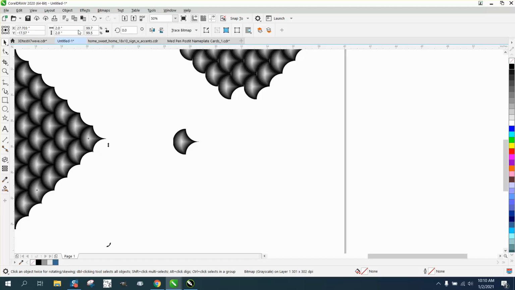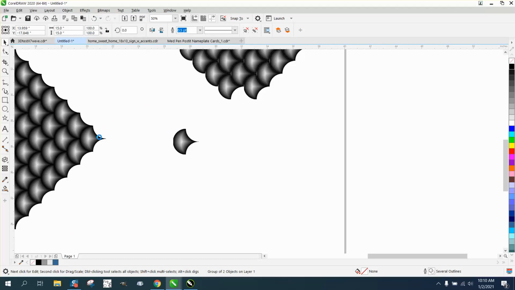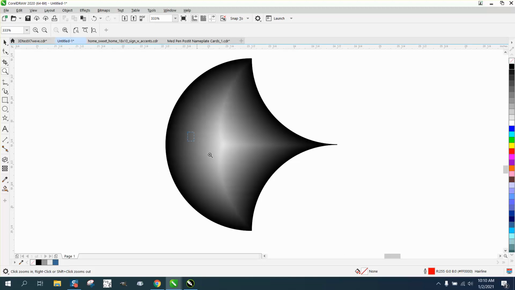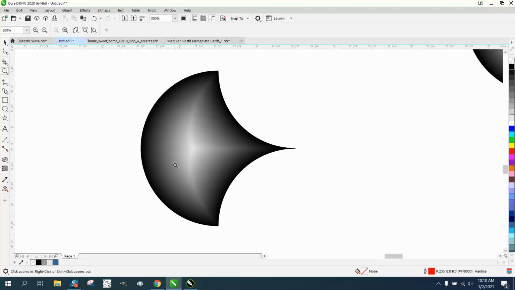Let's click this one, go to Object, Group and Ungroup All, and let's click. See, it's messing with the computer right now. As a matter of fact, it's even taking the bitmap apart, so I can't really show you that unless I create a new one. There we go. So this is not a bitmap. This is a group of contours. I use the contour docker.